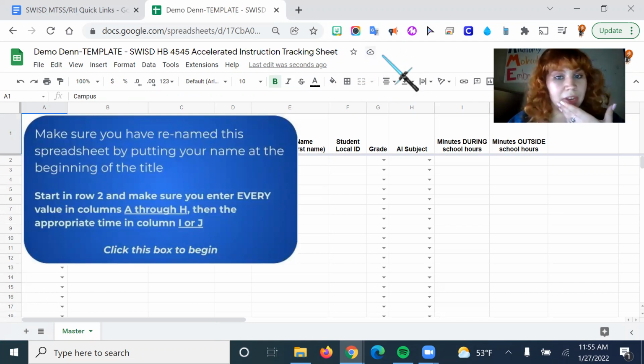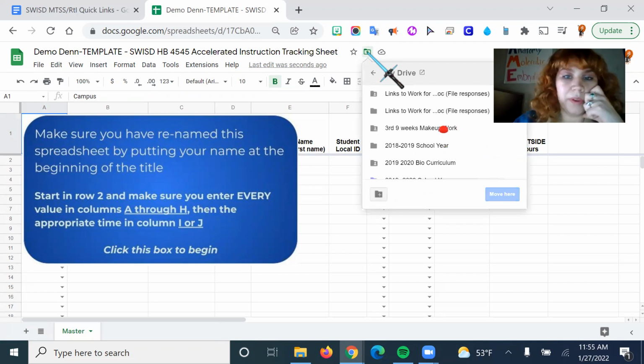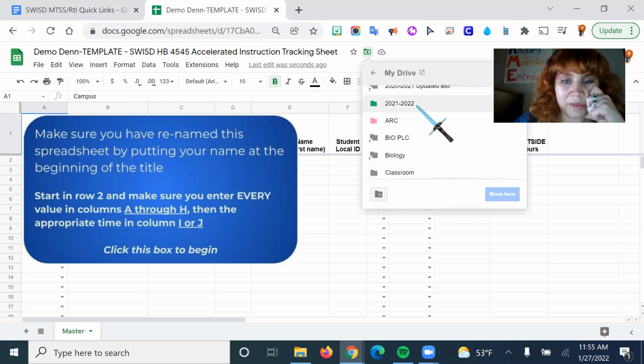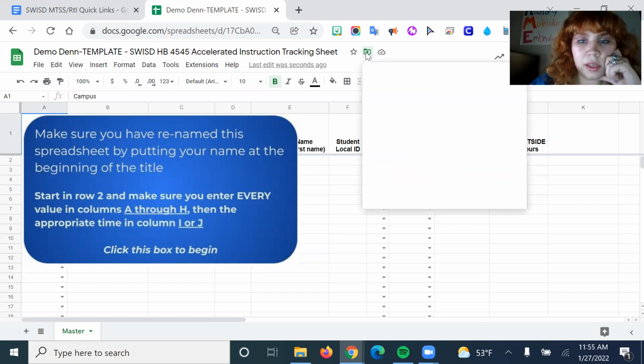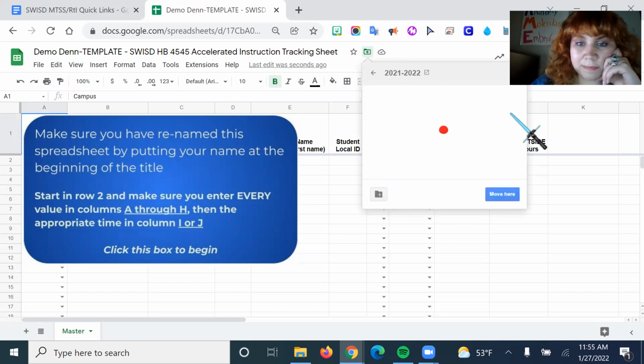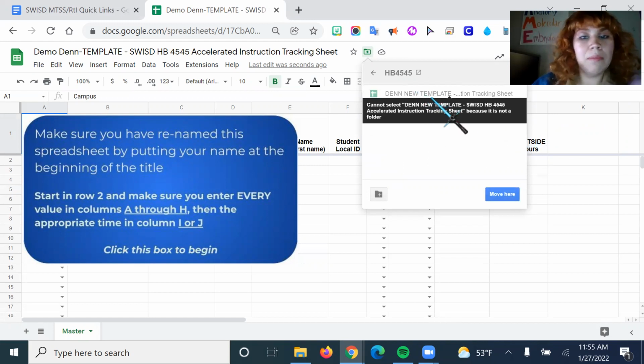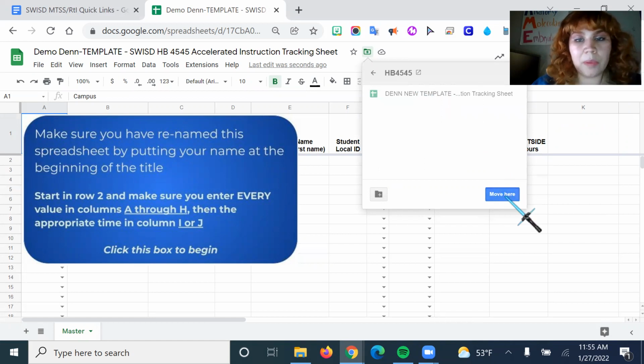It's saved in my drive, but if I want to move it, I want to put it somewhere that I'm going to know what I'm looking for every time I come in here. Well, the way that I have it set up in my drive, I have each school year. So let me come over here, move myself. Come over here. I'm gonna reorganize this. I'll go find my school year, which is how I set things up. And then I actually have a folder for HB4545. You can see my template is in there. Now here is where I'm gonna put my demo.